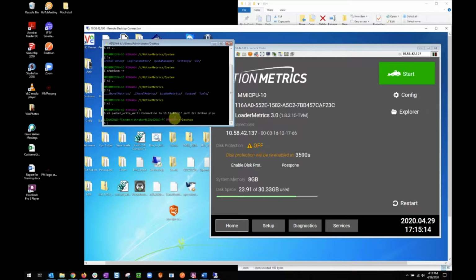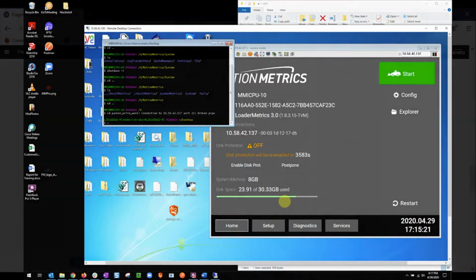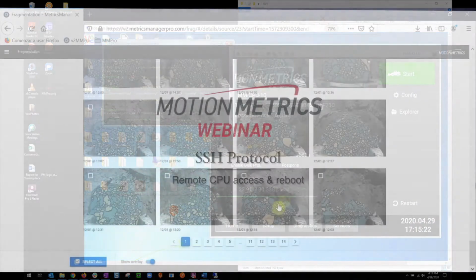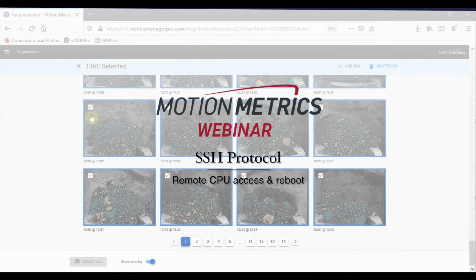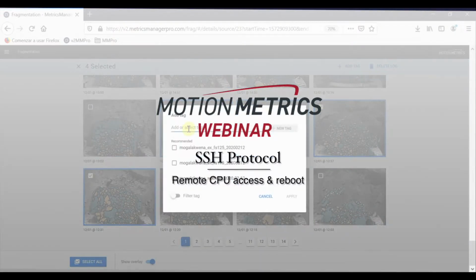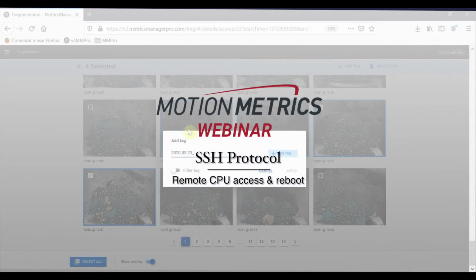We will see different commands in the upcoming sessions, so get on board with the SSH protocol. That is all I had prepared for this session. I hope you were able to understand what the SSH protocol is being used for these days. We are going to do other types of troubleshooting, moving files around, changing folders, collecting data, and this is just the beginning.